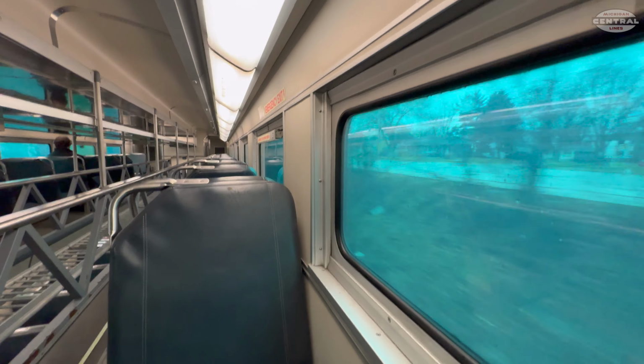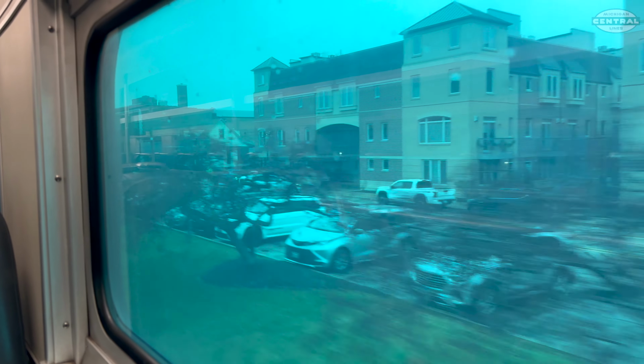West of Hinsdale, we continued rocketing through neighborhoods. One thing that stood out to me is that even though we were doing track speed, it did not look too fast on my video as we went through these areas. However, we were easily doing 50 to 60 miles per hour this entire time. After only 26 minutes, we came to our first stop of Downers Grove. This was my first time this far west on the BNSF, and this would be my first trip all the way to Aurora.